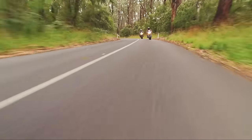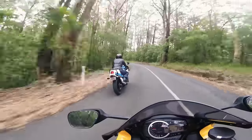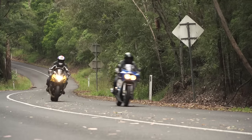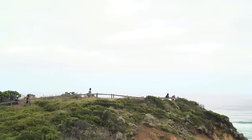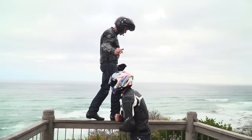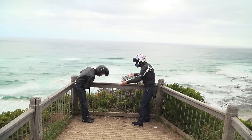The road wandered from the coast, inland through eucalyptus forests, and back again. And the distractions just kept coming. It seemed like every few kilometers there was a reason to pull over, wander around, shoot photos, and, of course, goof off. That's what road trips are for, and this was turning out to be a great one.